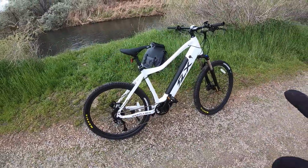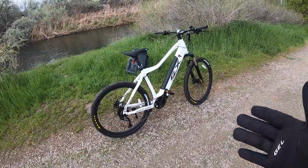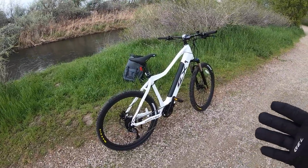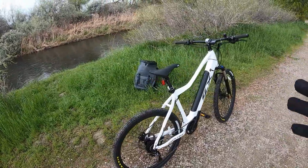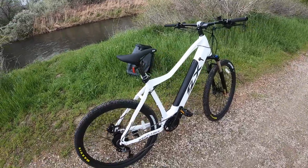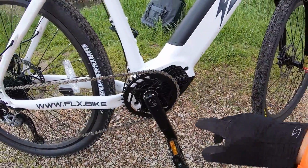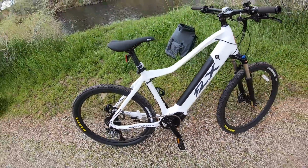So the total bike weighs 44.5 pounds. That's with the battery. So the battery and the motor combined are about 14 pounds. The motor itself weighs 8.15 pounds, and the motor is actually down here. This is a Bafang mid-drive system. We'll kind of get into that in a little bit.